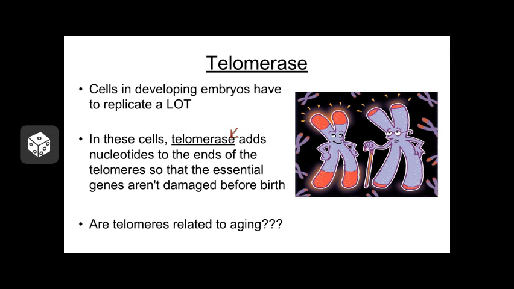Imagine what's happening in an embryo as it grows a body. It has to grow all different types of cells and organize them into organs and organ systems. So there's a whole heck of a lot of replication and reproduction going on. To compensate for the shortening of the telomeres, telomerase is active in the embryo and adds length to those telomeres so that the cells can continue to replicate at such a high rate.